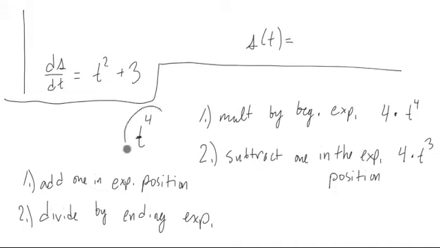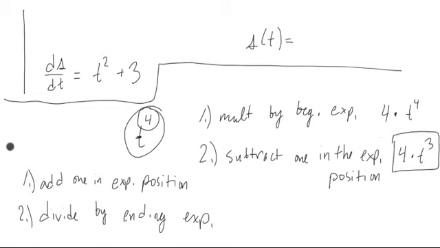Like suppose, for instance, we have something like t to the fourth. This is not related to the initial question. This is just a side note, kind of for an example, and then we'll apply the side note to the specific. So here, let's suppose you have something uncorrelated with what I gave you originally, just t to the fourth. And let's see, what do we do first? The first step is to multiply by the beginning exponent of 4. So multiply it, put it out front. And so that's like multiplying the whole expression by it. The next step is to subtract 1 in the exponent position. So the exponent in the exponent position, we have 4, so we subtract 1 from it to get 3. This would be the final result.